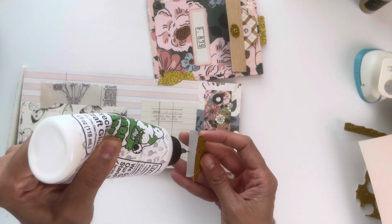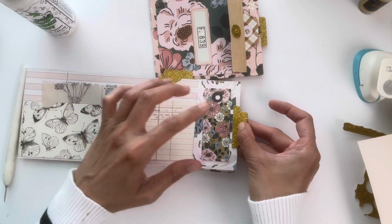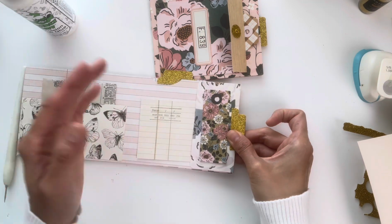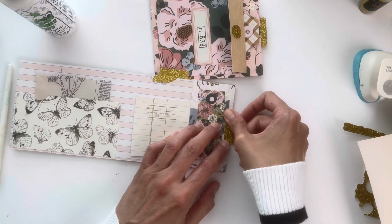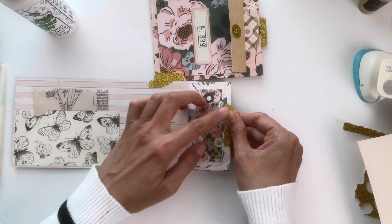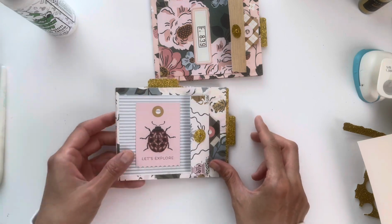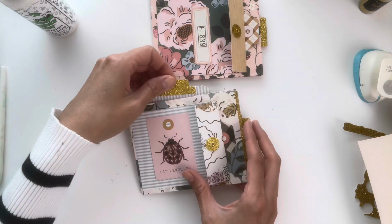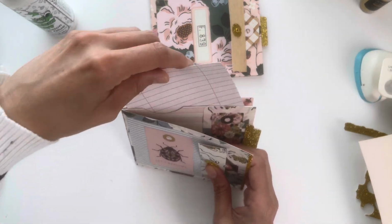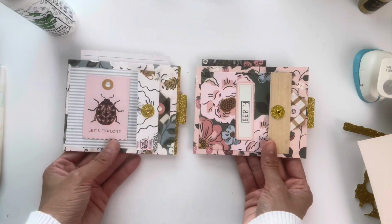Sometimes when I'm done recording, I'm like, oh my goodness, I forgot to do that. And it's not like we need it because it's such a small album, right? But it just looks pretty. And it kind of gives that extra way to flip it, so they know that they can flip it. And that actually looks really nice like that. Okay, this is a little too much, so I'm going to replace this because I got too much going on. Too much gold going on, so put it like that. So this is kind of the before, and that's the after.